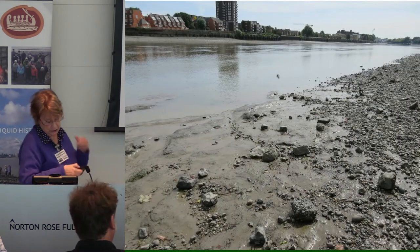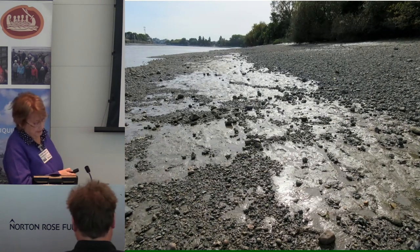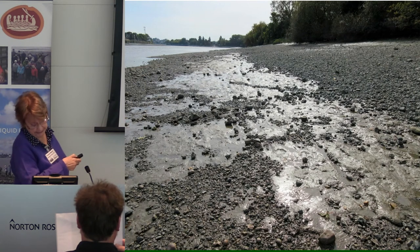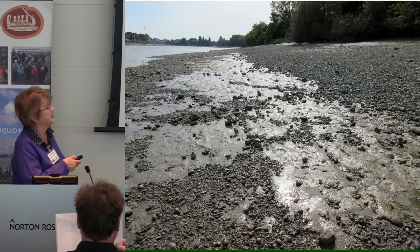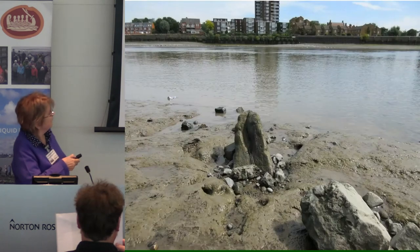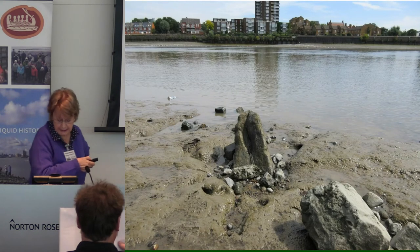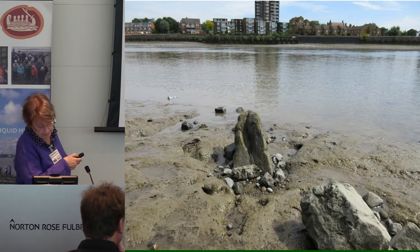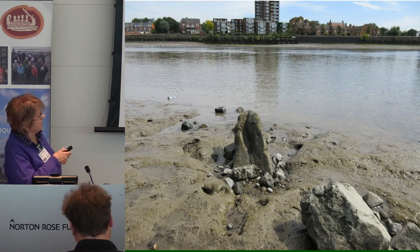Also on this foreshore, a layer of peat at low water seems to extend right the way down from at least the top of the river loop down to Beverley Brook, and there's more on the Putney foreshore beyond. During the TAS survey in the 1990s, a length of about 750 metres of peat was seen and some measurements taken. It was estimated to be about 20 centimetres thick, with the top at circa minus 1.5 metres OD. A tree stump sticking out of the peat was seen during that survey in the 1990s, and if this is the same one, it's still there.